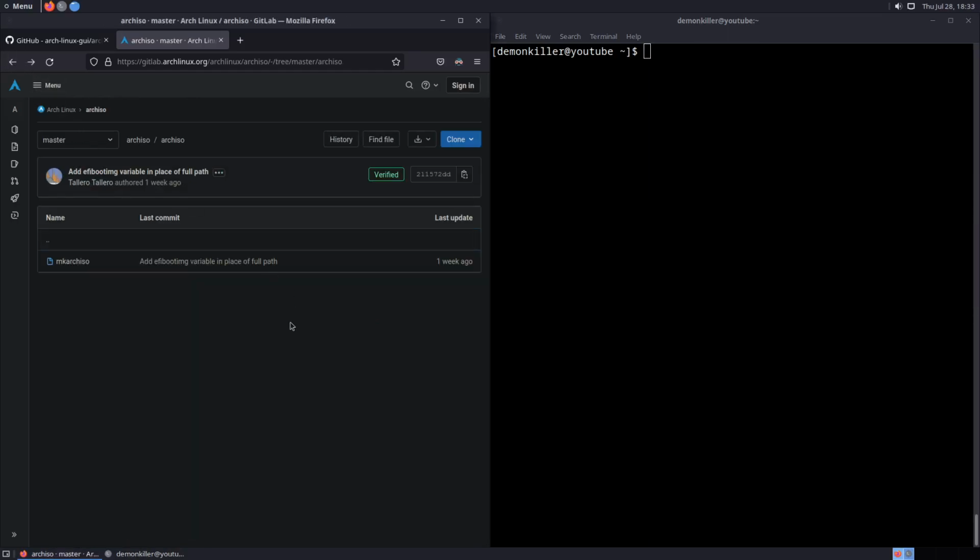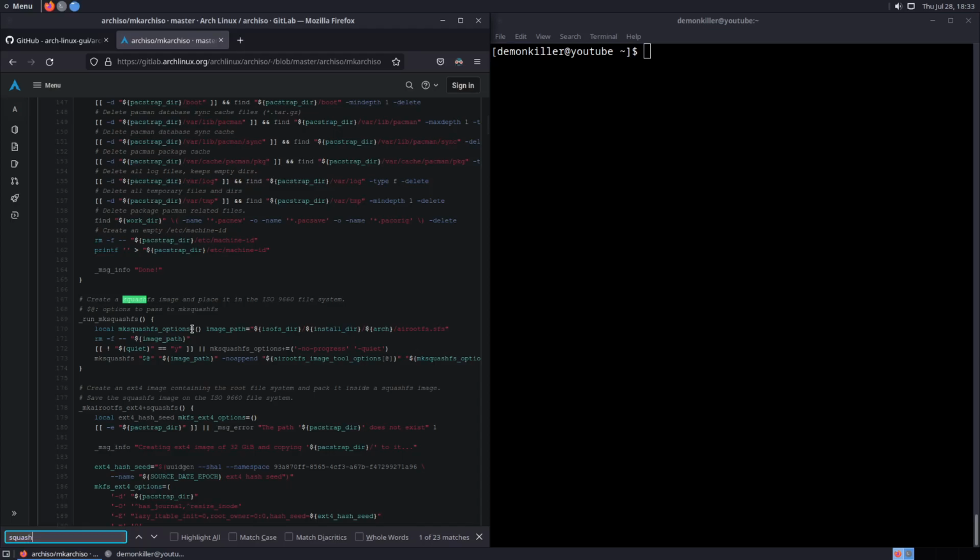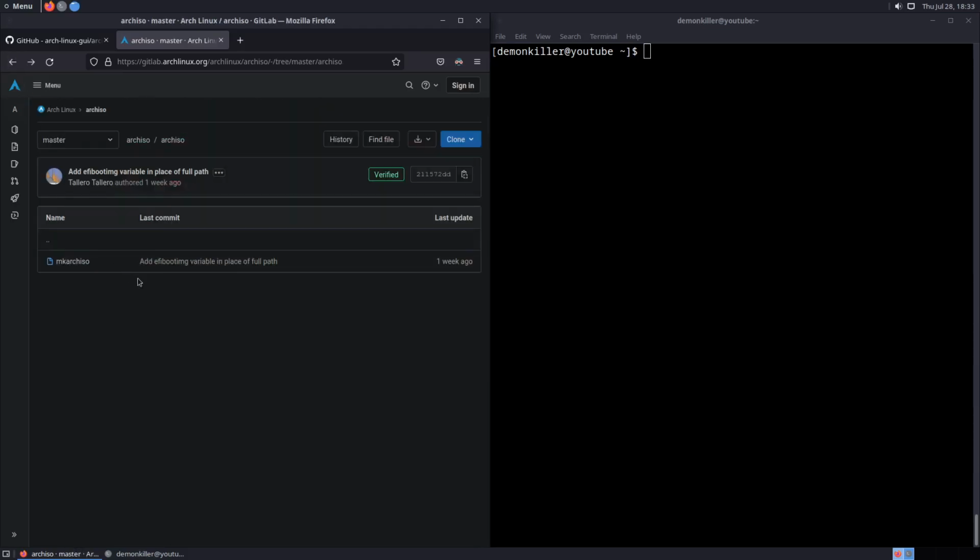Now everyone has their own way of using mkarchiso. EndeavourOS, for example, have a script that runs off it. So there's one script that runs before, somewhere here, if you see squashfs. EndeavourOS, they run a script before that. I do it a different way. ArcoLinux do it a different way. Everyone has their own way. So I'm just going to show you how. We're not going to go into the file system and stuff like that, because my way of doing it is modifying the file system. So let's just go direct to ISO building right now.